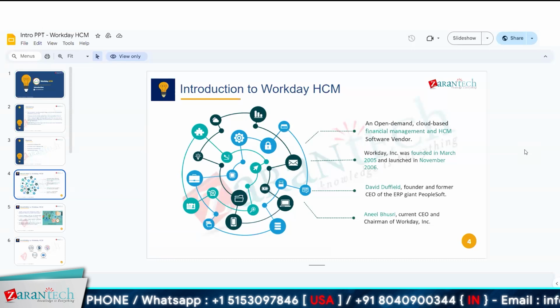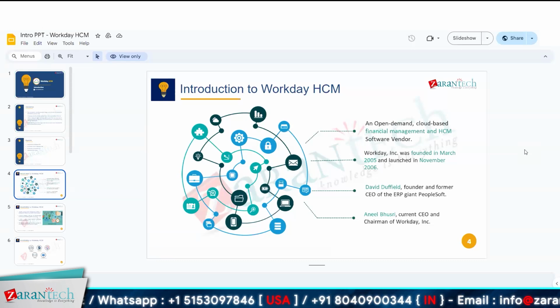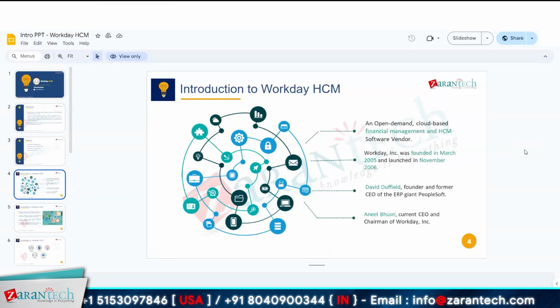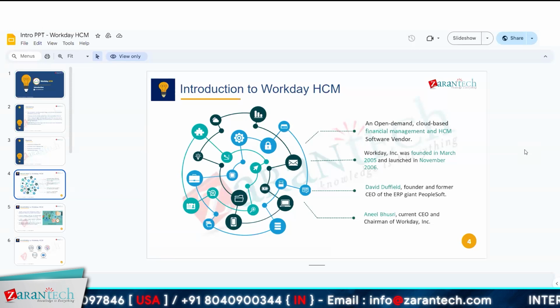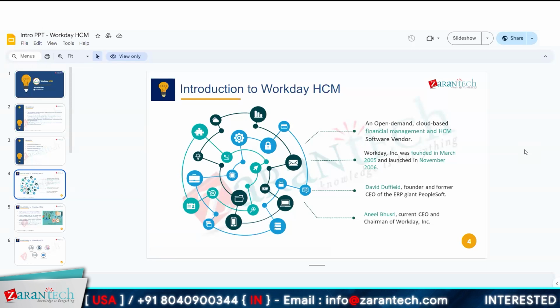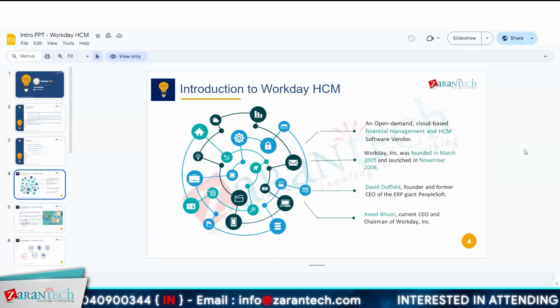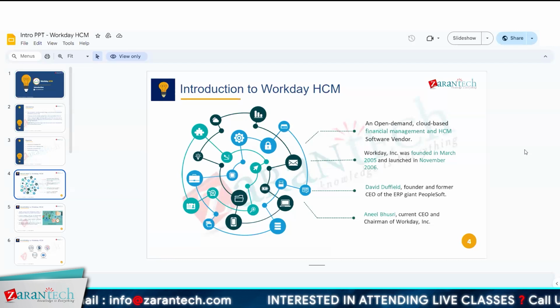All that comes under finance. So Workday does both HR and finance. We'll talk more about what exactly constitutes HR and finance. Finance is just for managing finance, and HR constitutes the entire HCM along with all the other advanced modules within Workday.